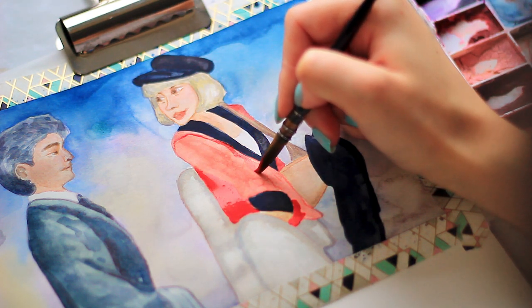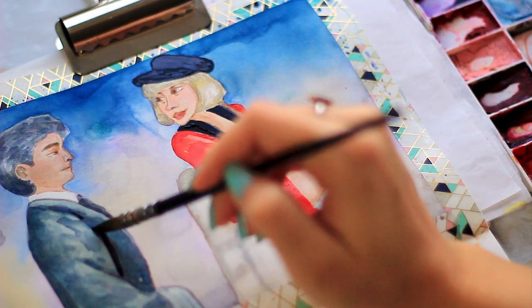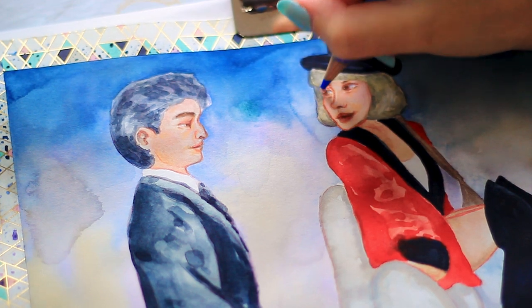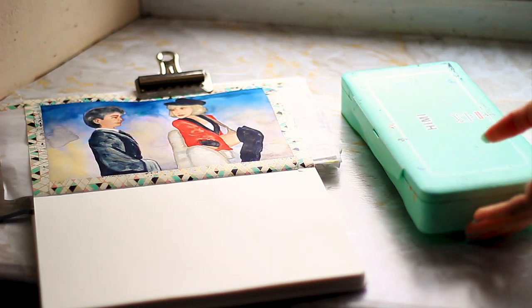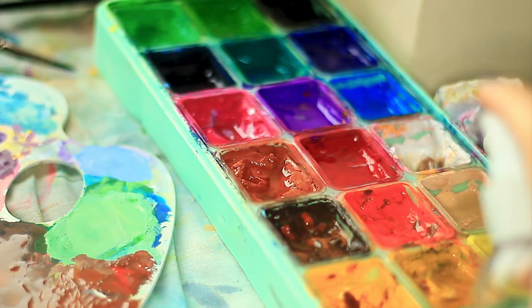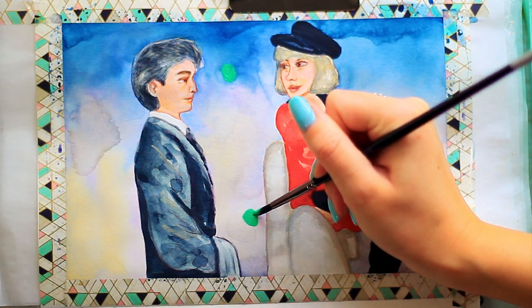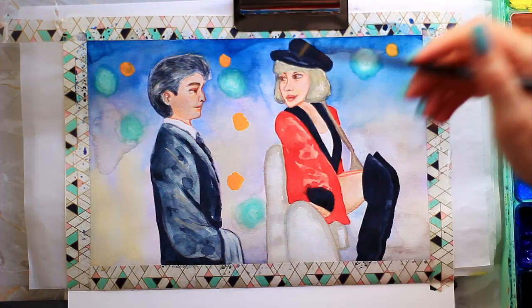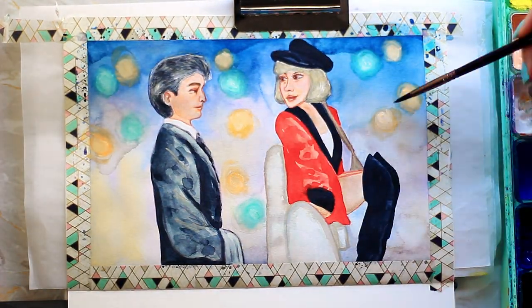I planned for this piece to only be watercolour, but after painting both the characters I noticed the values didn't look right. When I play it safe with very light washes, it looks like the people are blending into the background, and that's what happened here. I knew the background needed to be darker - I wanted to try the same technique I used in my Home Alone painting, adding really light gouache and blending it out to create spots of light. I added dark gouache to fill in the background, but whereas the Home Alone one used only watercolour for the background, on this one the background doesn't look blurry with depth - it just looks streaky. I'm using my Himi jelly gouache for this because it's what I find easiest to add in this situation.